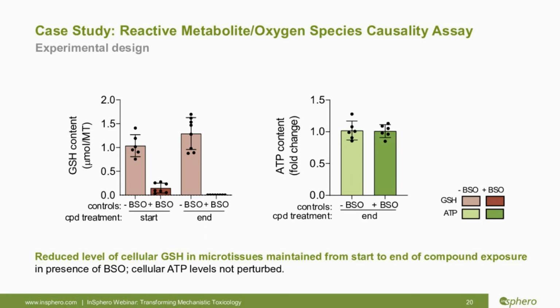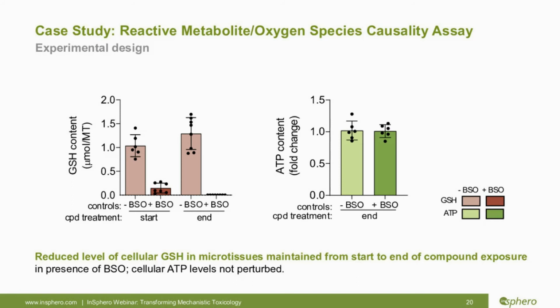Here, it is noted as GSH. Glutathione both scavenges diverse oxidants as well as conjugates to and deactivates reactive intermediates. This is also happening in microtissues cultured in standard conditions, where the pool of glutathione is sufficient to perform its detoxification role. However, if BSO, buthionine sulfoximine, is introduced to the culture, the synthesis of GSH is inhibited, leading to depletion of the pool of glutathione and compromised detoxification capacity of the cells. This is represented in the left graph, indicating the changes in the levels of glutathione in standard, here shown as minus BSO conditions, and upon modulation with BSO.